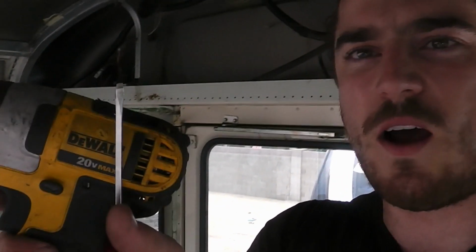We are going to take these rails out of the floor. They are bolted all the way through the floor of the bus, and there's nuts that you can access from the underside. So Robert's going to come help me out with that after I get them all loosened up. So first, I'm going in with the, what's that? I think it was 3/16. Yep, 3/16 hex bit. And then I'm going to clear them out with this little flathead screwdriver, because some of these have 15 years of dirt just smashed into them.